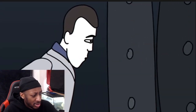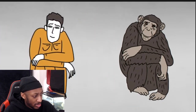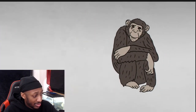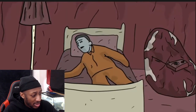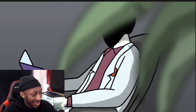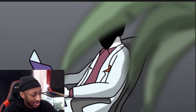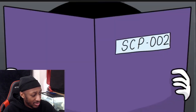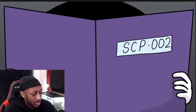Tests have been performed using a variety of non-human entities to see if they would provoke a similar reaction to that of humans. Various lab animals, including those with close DNA to humans such as chimpanzees, have been placed in the room, but so far all have failed to make the Living Room react. Human cadavers were also tested but they too produced no effect. Whatever process SCP-002 uses to convert organic matter into furnishings seems to only be triggered by the presence of living human beings.